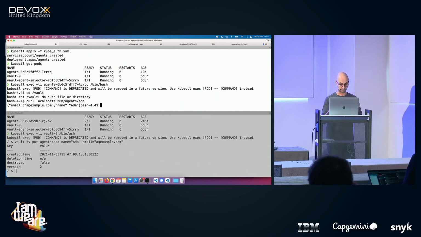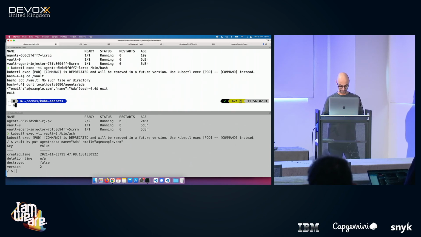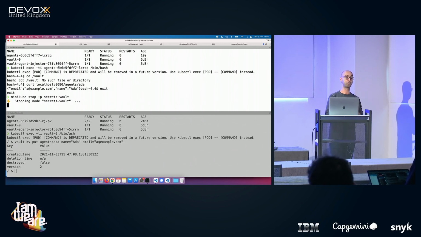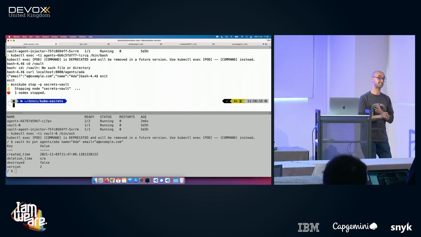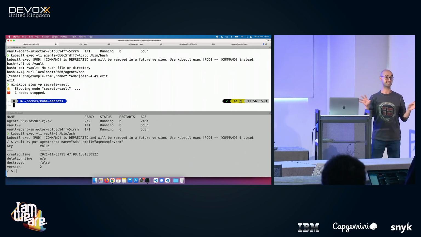Now, before we end up, let me stop the secret vault. And I'm going to show you a full example with Vault, a Quarkus application, a PostgreSQL, and dynamic secrets.